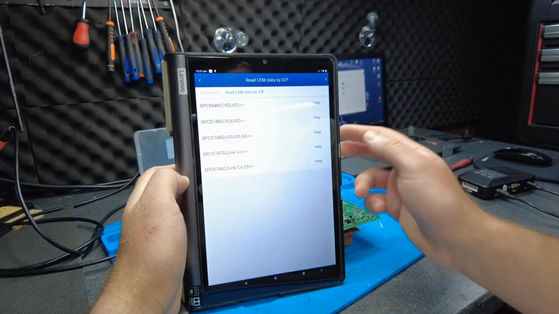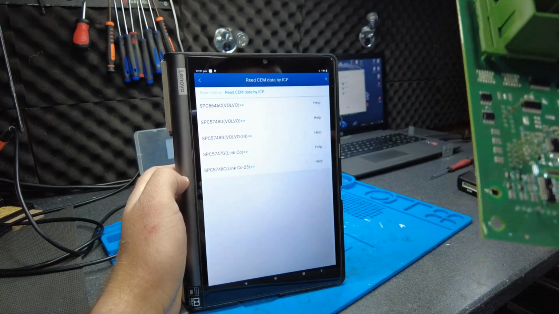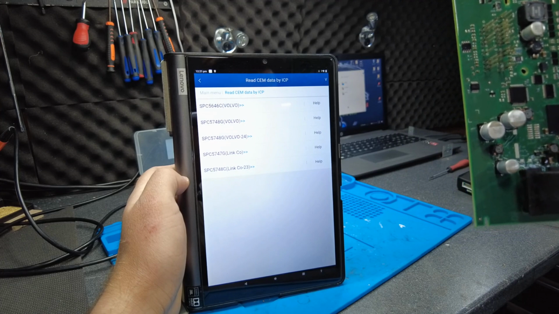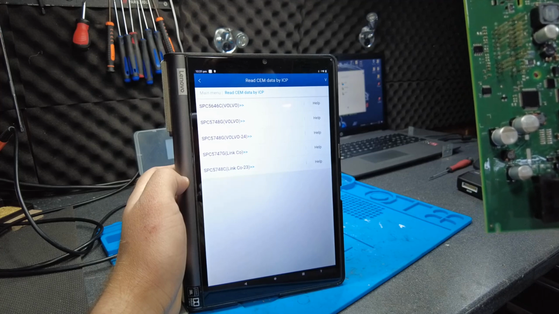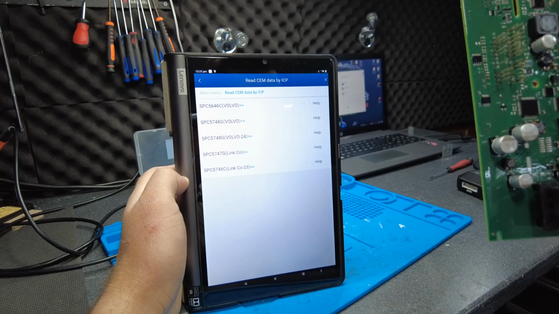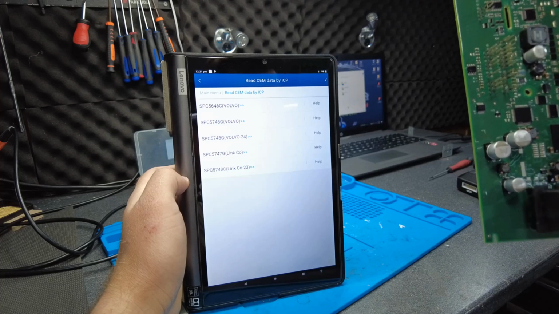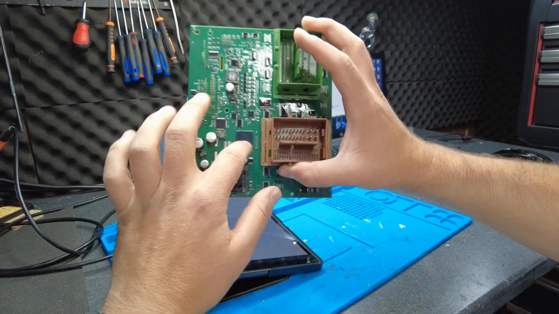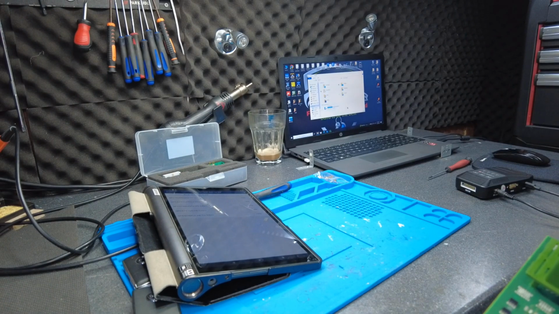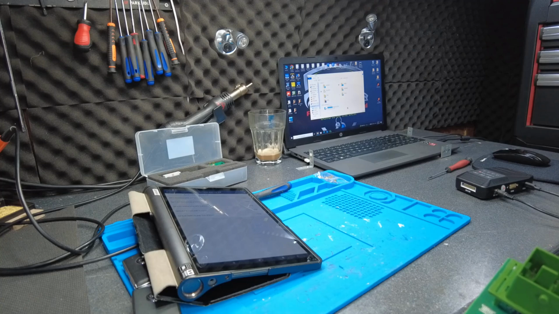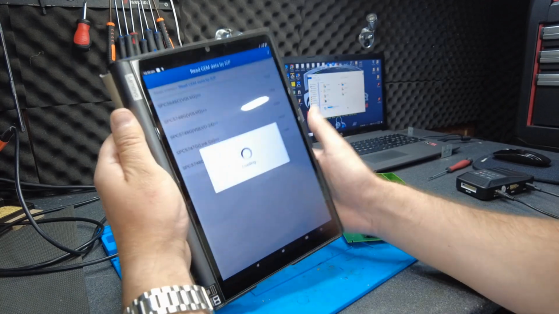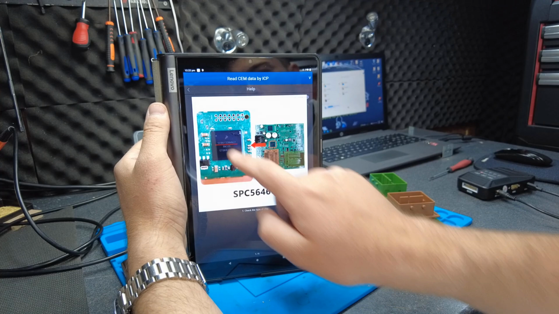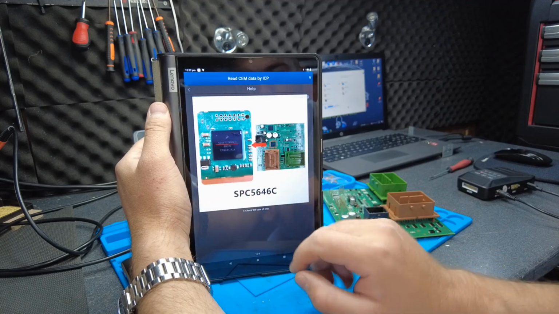Okay, let's go to read CEM password, and let's see which chip we have here. There is an SPC. Where is it? I can't see very well. That's the chip here, but it has a lock on it, so I can't see well. I need to focus on it. BCM MG6. Okay. If you can't see what's on it, you can go to help, and it will show you exactly what chip it is and how the board looks.